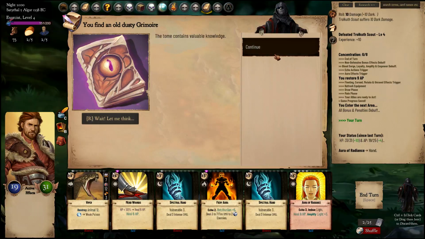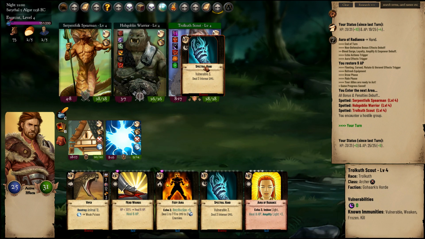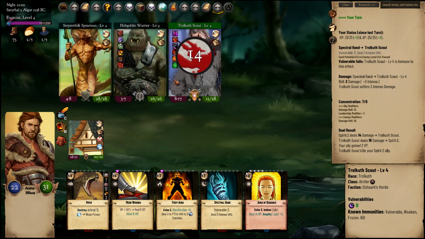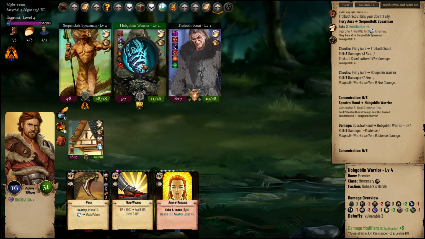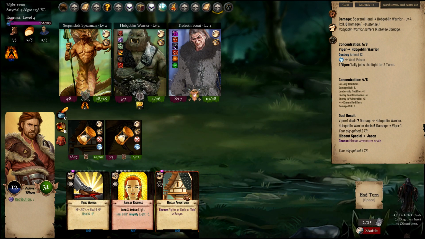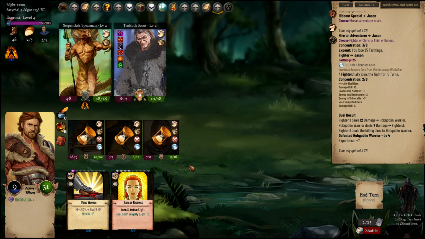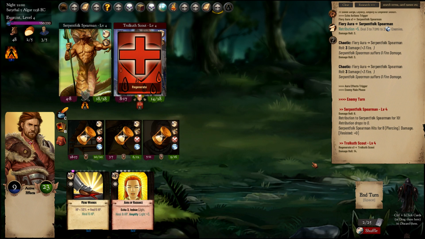Let's add this to our hand. He's immune to this effect. So he will not have used regenerate on the attack.